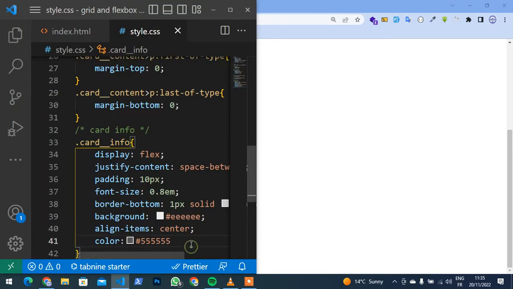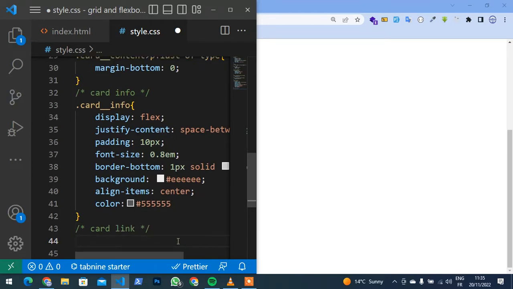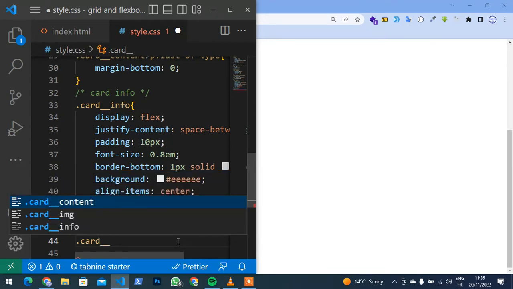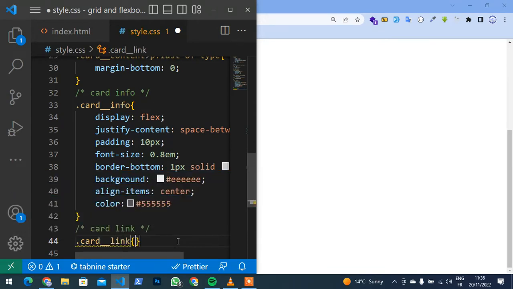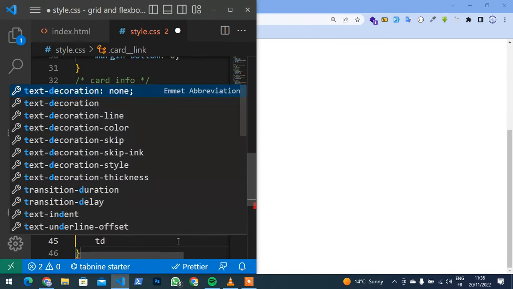So what do we do next? We just scroll down here. Okay, we can now say, here is our cut link. So from down here, I can say, cut link. So what do I do with this one? First of all, it is having a class. It has to be dot, then put the curly bracket, pass on our declaration. What is that? Text declaration, td, text decoration.